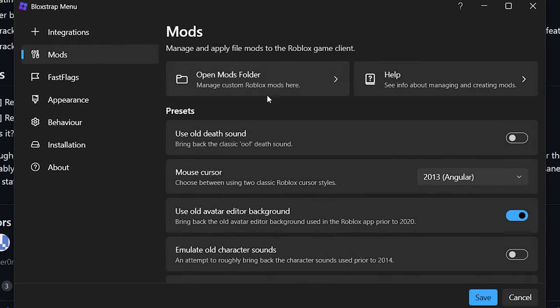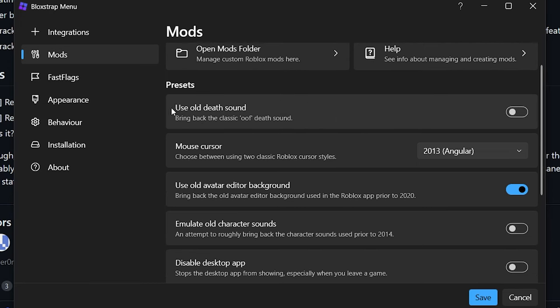Once you click on the Mods tab, you see a lot of things here. It might look scary, but trust me, it's very easy. The first thing is the Mods folder. You can read the wiki in the help over here to understand more. But briefly, what it does is it replaces the Roblox client stuff with whatever you enable here. Don't worry, all the stuff that you have is saved. It's not lost. It's just overriding it as you launch Roblox with Bloxstrap.